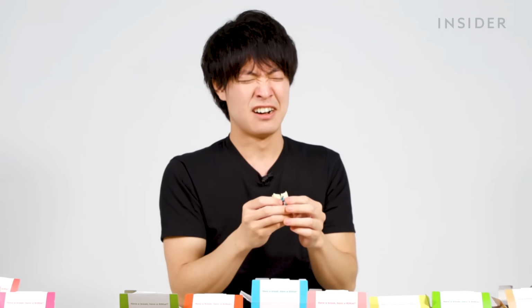Rum raisin. It's from Tokyo. Tokyo is not famous for rum raisin, but it says rum raisin's gorgeousness and fanciness matches the image of Tokyo. There is a shot of rum. I don't like it. It contains a lot of alcohol.